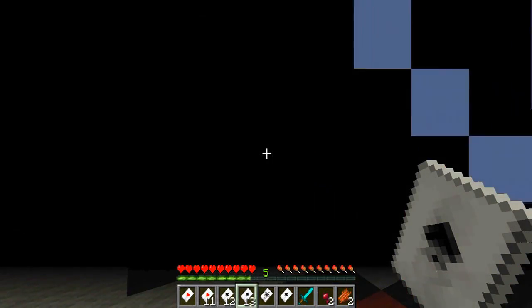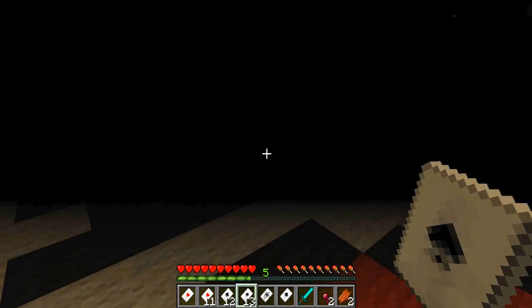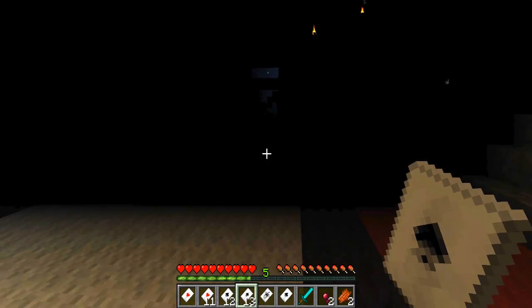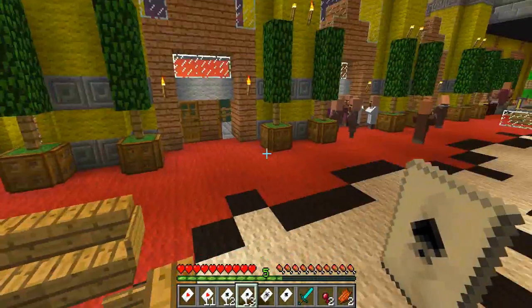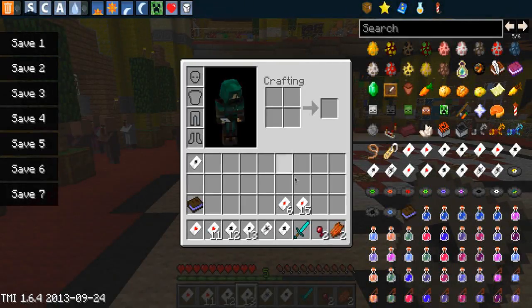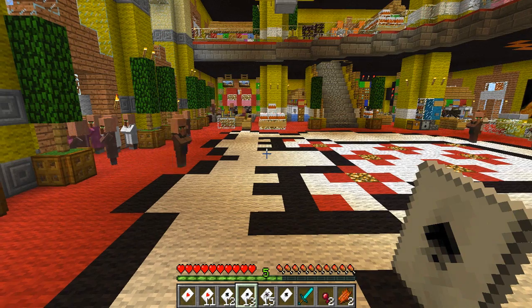However, the negative effect is this. So if you want to use it, then it might give you slowness and blindness. So if you're trying to escape some mobs or whatever and you click this, it might kind of suck because it's going to backfire and you're probably going to die. But yeah, okay, so the final one is the Joker. The Joker. Why so serious?